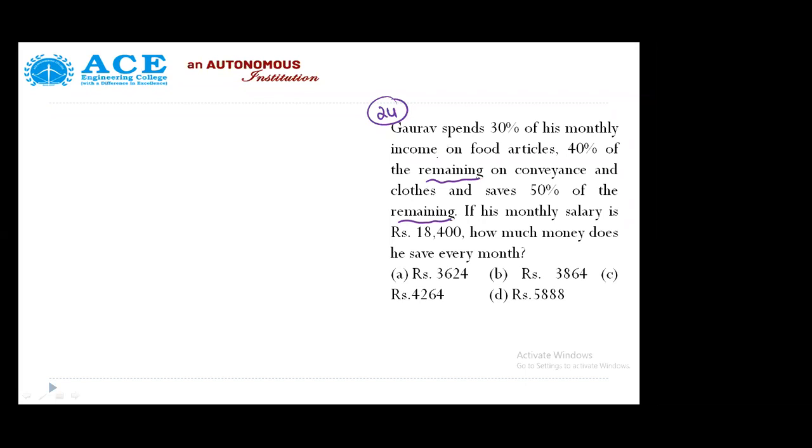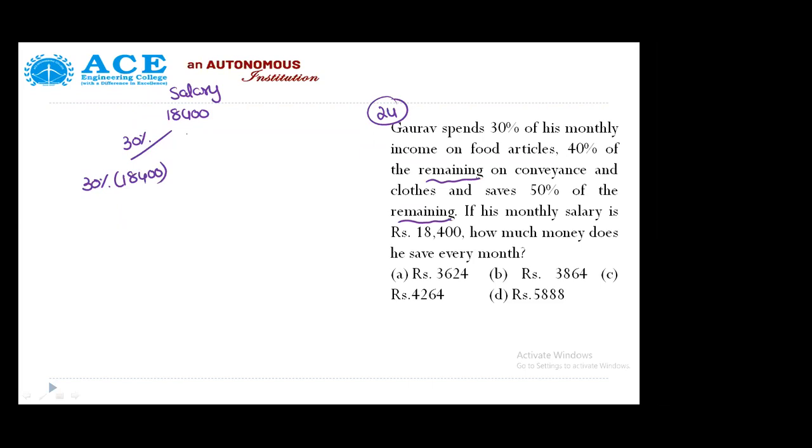Gaurav spends 30% of his monthly income on food articles. His monthly salary is 18,400. So guys, see the question carefully. His monthly salary or monthly income is 18,400, and 30% of that, what is the value? Don't worry. I suggest you don't waste your time calculating this, especially IAS aspirants. Don't try to calculate what is 30%.